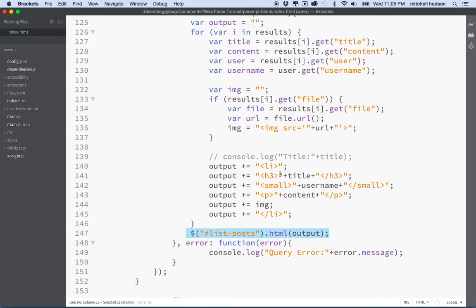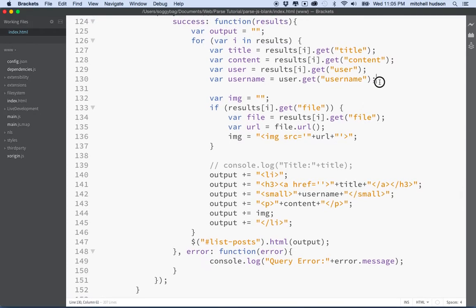So what I'd like to do is turn this H3 into an anchor, right? So I'll put the H3 on the outside, and then we'll do href equals, and then we'll close it here. So there's our href attribute. And then on the other side, we'll put the closing anchor tag. Okay, so now we've got an H3 with an anchor inside. And then what I want to do is put the ID of the post in here, okay?